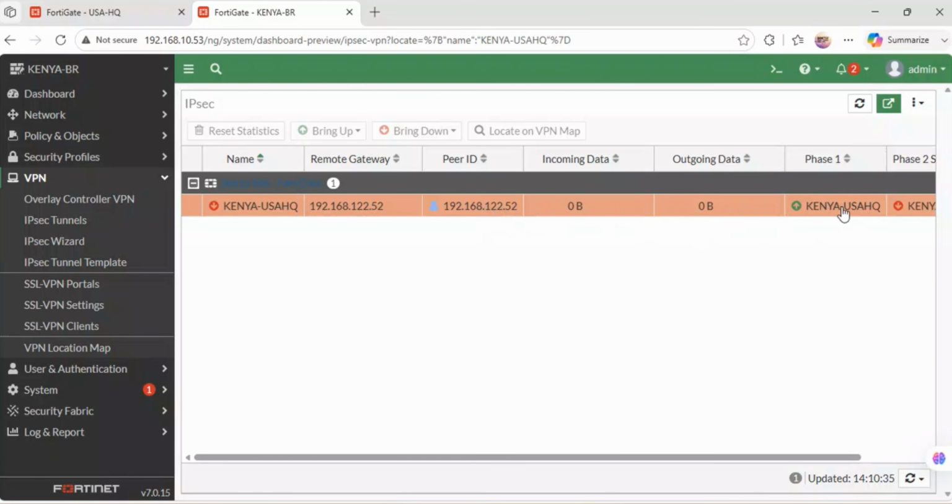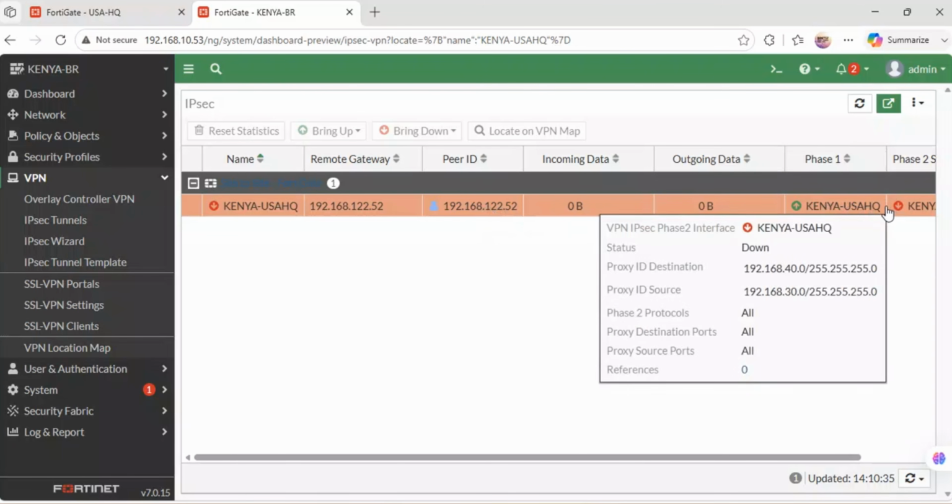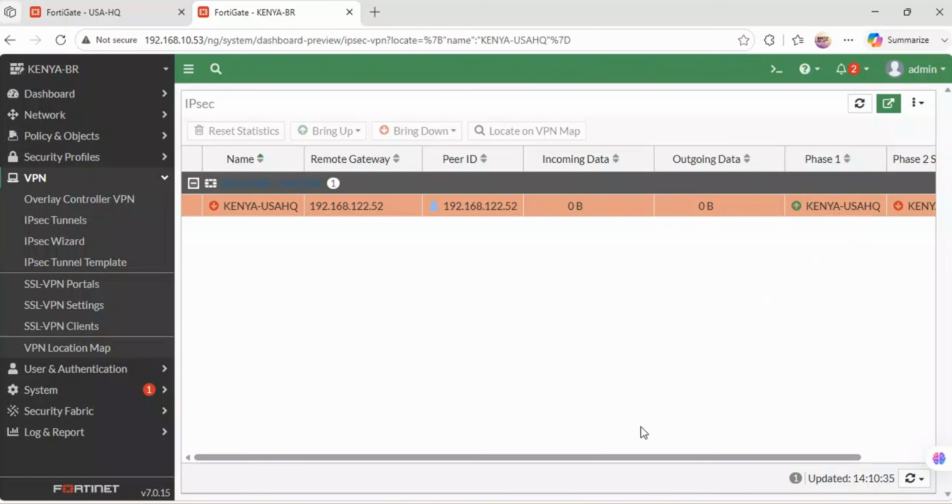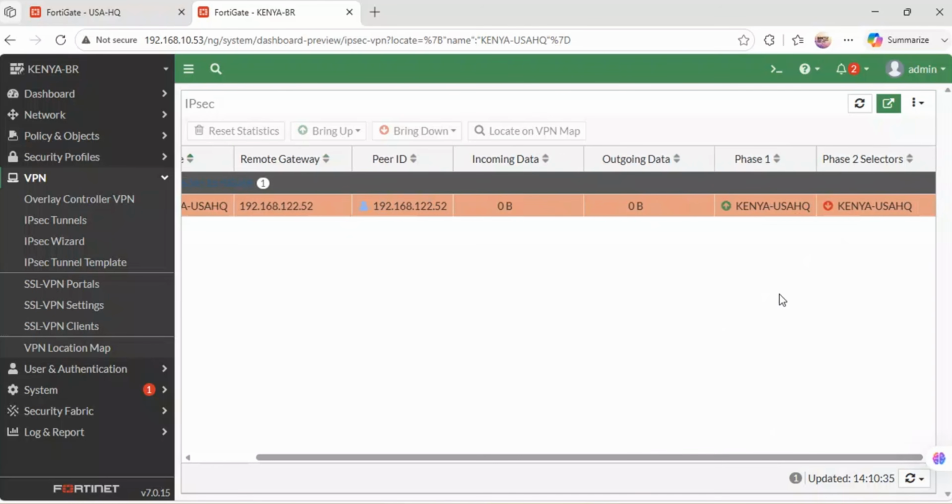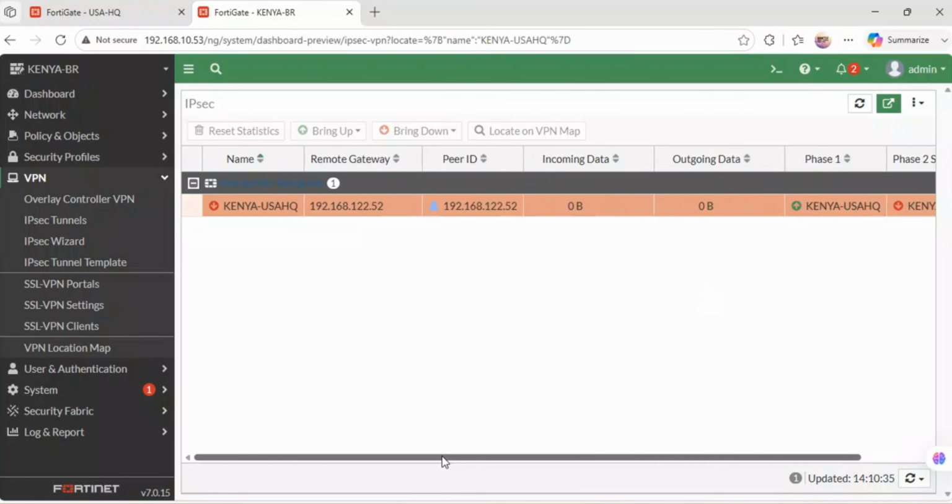You see, Kenya, USA, that tunnel is up. This is the good news about IPSec. When you do everything right, the steps are that you specify the remote IPs, specify the local subnets, then create phase 1, then phase 2, then select the phase selectors, then you are done.